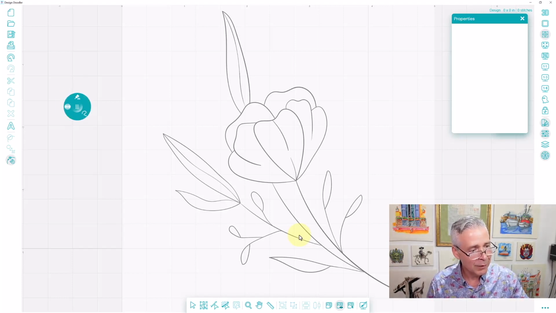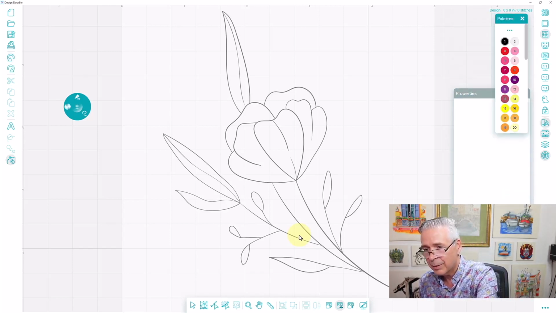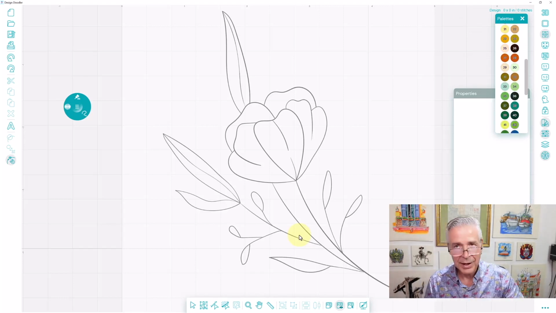I'm going to choose my fill stitch. I'm going to choose 0.6 millimeters is fine, and I'm going to do my regular freehand, and then I'm just going to start right here. And I'm actually, before I do that, let's undo. I need to change my color because I do not want my leaves to be brown. I want them to be green. So before I got too far into it, I'm going to change that to green. I could have changed it afterwards, but I might as well do it now. And now I can start all over again.